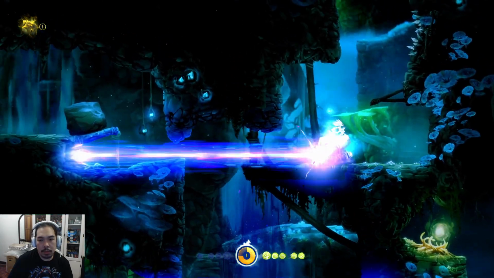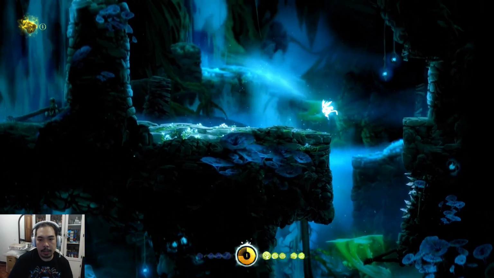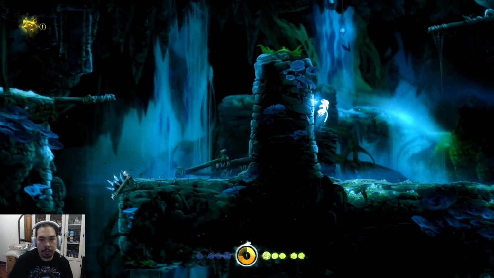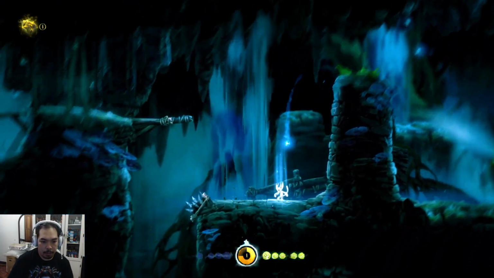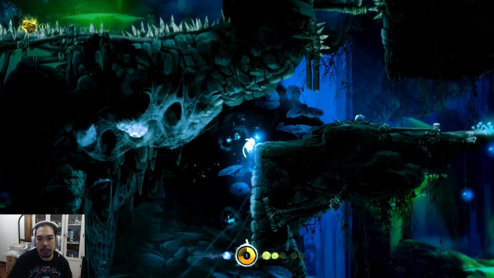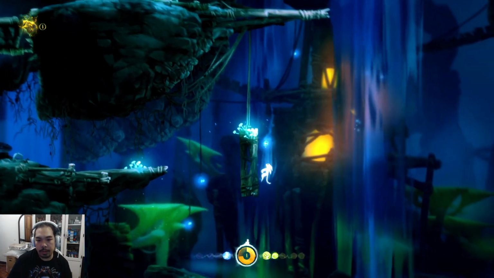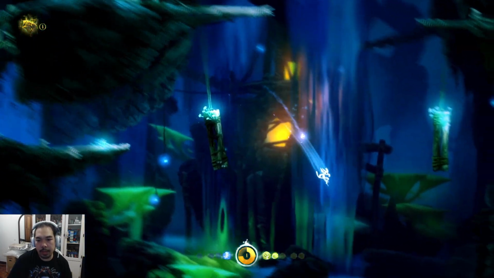Let's see. So last we left off, I was supposed to push that boulder down. And I think there's a puzzle with the beams. But I'm not able to get there unless I get full energy. We're going to find ourselves some energy orbs. I don't know where to find them. But once we do, we're going to go back.